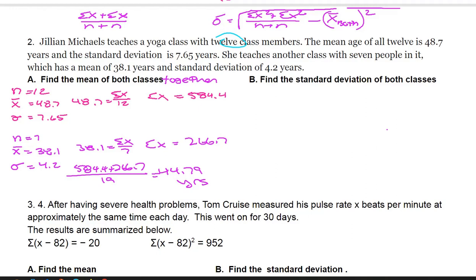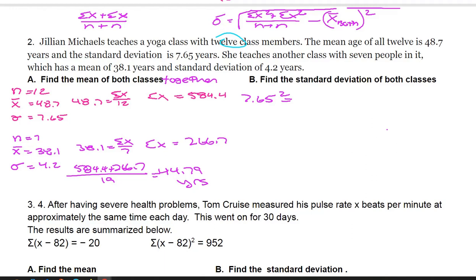So what I'm going to do is take the standard deviation, 7.65, but then I'm going to square it. See, now it's the variance. And so when I do the formula, I don't have to worry about the square root sign. If I put the square root sign, all that would happen is that my first step would be to square both sides. So I'm just skipping that by squaring this standard deviation and changing it into the variance.